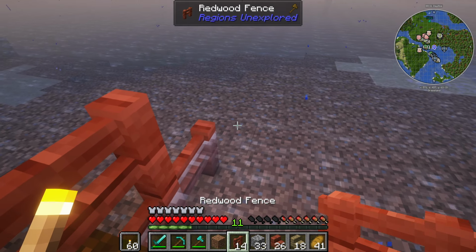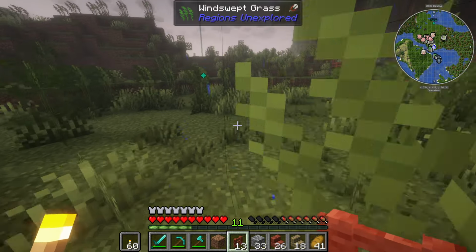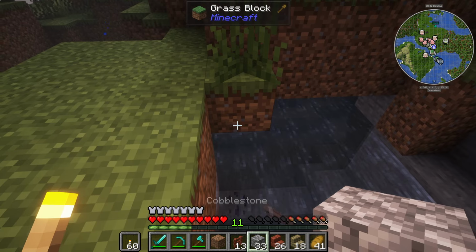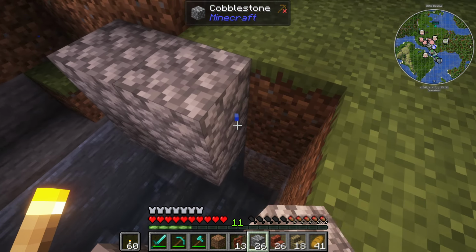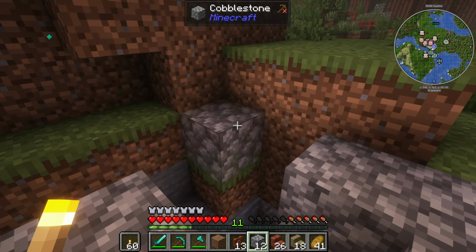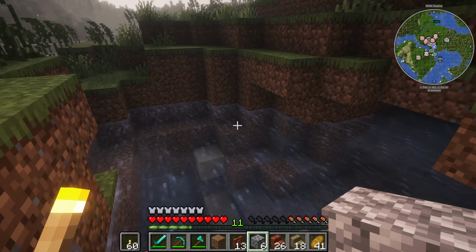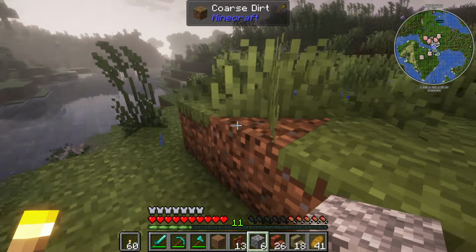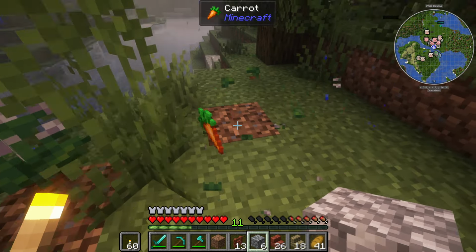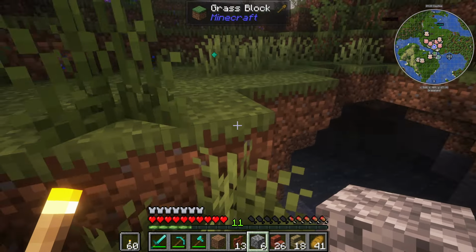Okay. You know what? Let's do three in the water. Three in the water! That's death for many villagers. Build it in. Good. Damn it. All these water holes here. Wild carrot, huh? That's good. Can make a field. Oh, man. You kidding me?